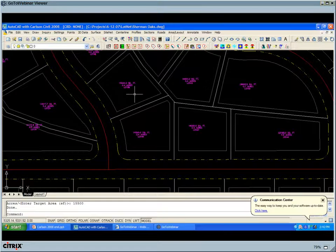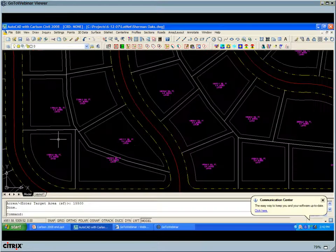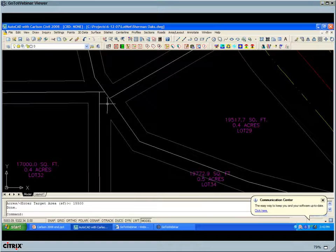Now let's go back over here, because you may have some areas. I've showed you how you can divide a lot out, how you can type in a certain number for it to fit in there. But let's say you have something like this, where this lot ends here and this lot's in here. You want to clean this up right here. So what we have are some tools that you can move lot edge, you can remove a lot edge, and you can add a lot edge. What I'm going to use is a tool called Move Lot Edge.